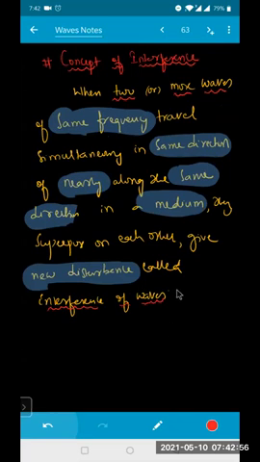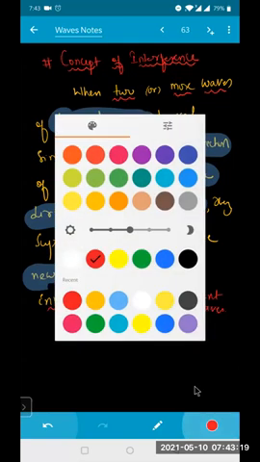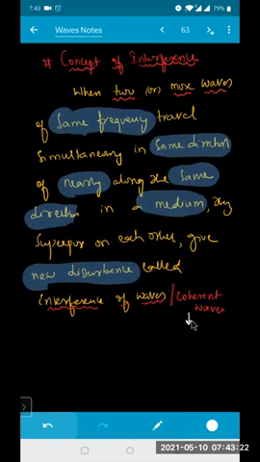So interference waves, since they have the same frequency, are also called what type of waves? Coherent waves. Coherent waves means same frequency. There is no phase lag between them, or there is no variation. The phase difference between their sound waves always remains constant. So what do you mean by coherent waves? There are no variations in the phase difference.